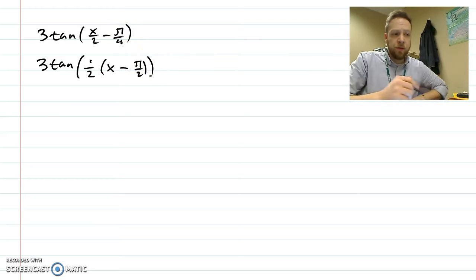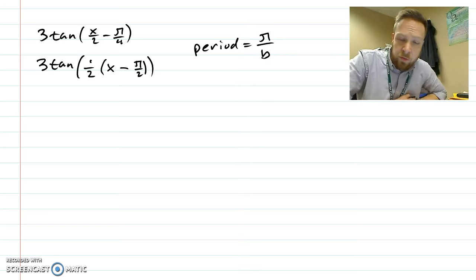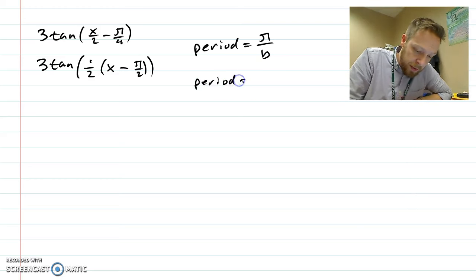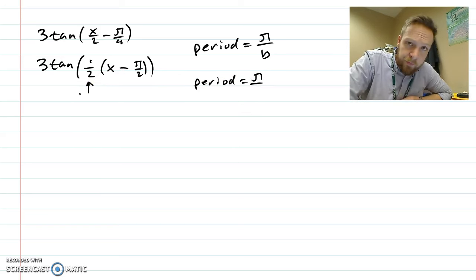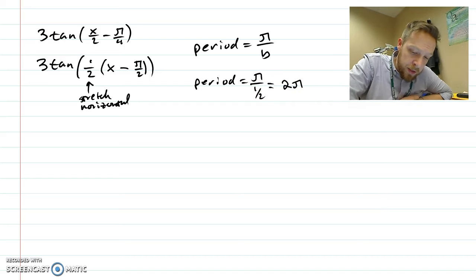The next thing that I would do is figure out the period. In this case, for tangent and cotangent, the period is going to be pi over b. For sine and cosine, it was 2 pi over b, but here it's just pi because the period is normally pi. So the period is going to be pi over b, the number that's in front. Remember, that is a horizontal stretch. When it's smaller than 1, it's going to make things longer. The period expands. When it's larger than 1, it's going to contract the period. That's because inside your horizontal stretches, it's always going to be opposite of what you think. So if I put 1/2 down here, this is going to be a period of 2 pi. Normally it's pi, this is going to be every 2 pi.